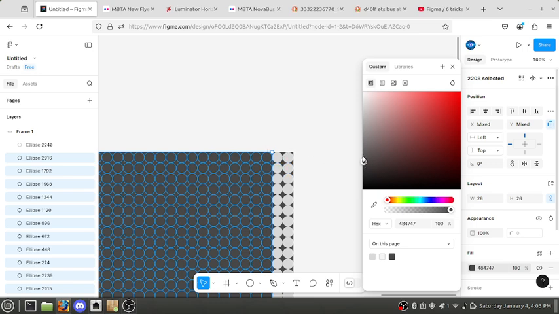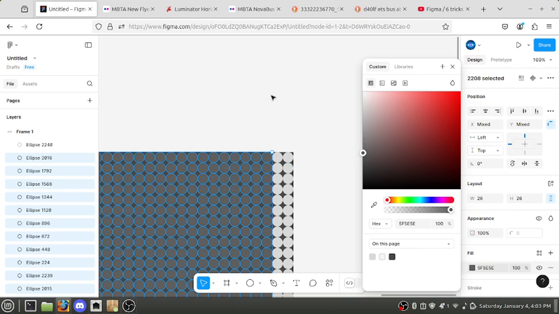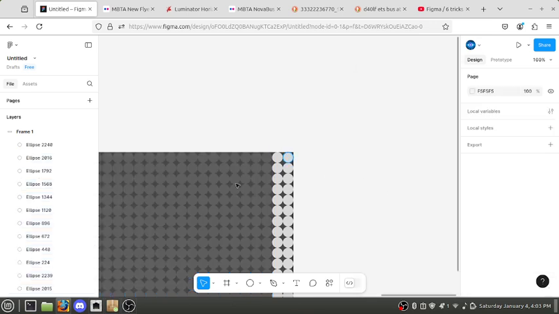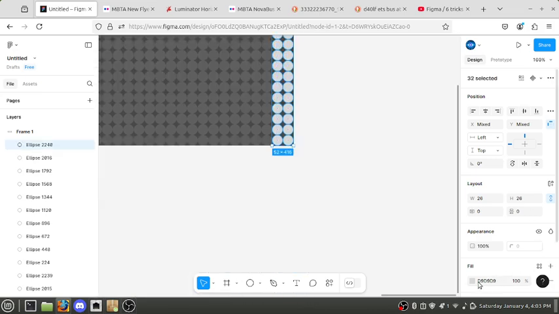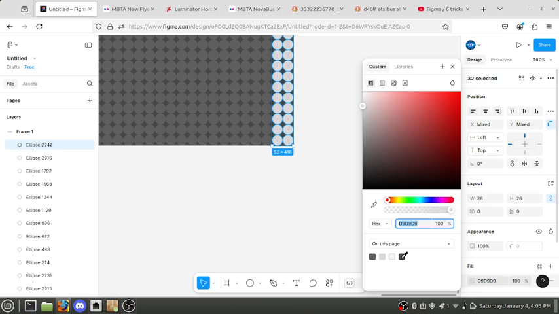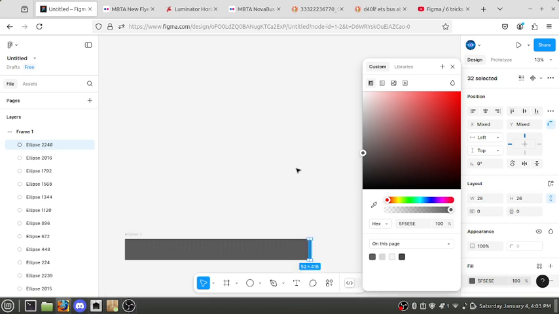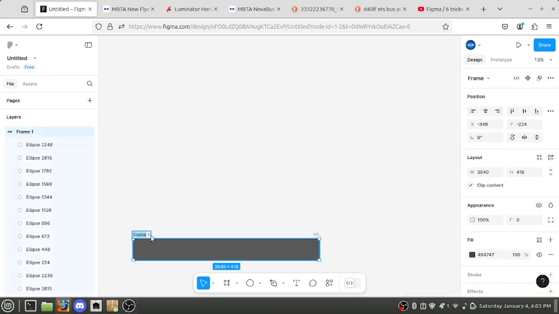I'm just going to make this one a bit lighter so it's more noticeable. Then I just select these 2 columns down there. If we click the color again, it did save it, so we can just, no, that's not one, it's the other one. So yeah, this one will be our blank destination for the front.